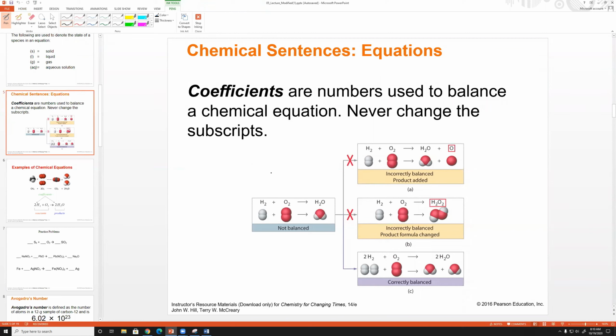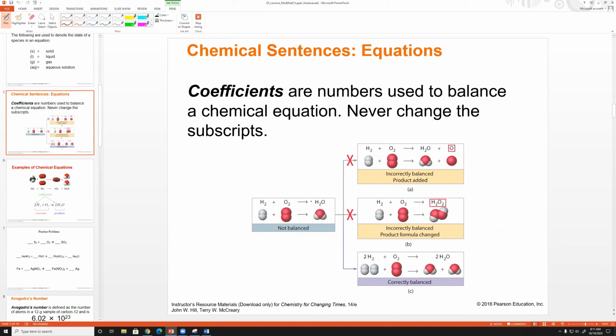Okay, so just to review this again, like we did during lab, the easy way to balance equations in this class is we're just going to read the reaction like a book, from left to right. We're going to see how many atoms of each element are on the left, compare that to the right, and go through the equation that way. So let's do that. We have H2. On the right side, we have H2. So right now, hydrogens are good. Then we have our problem, which is O2 here on the left, and just 1 oxygen here.